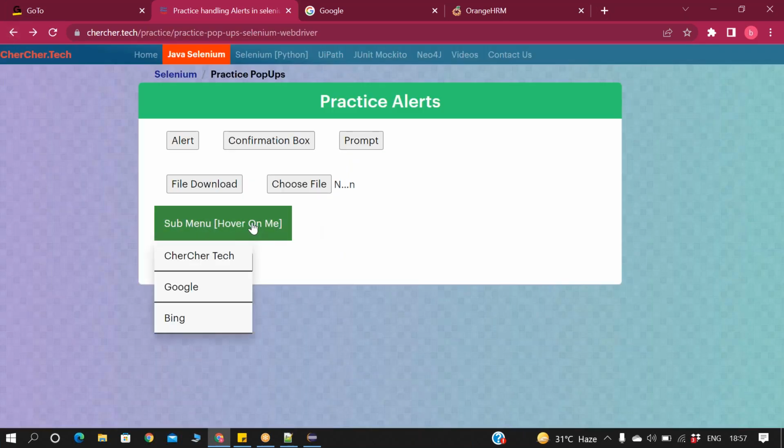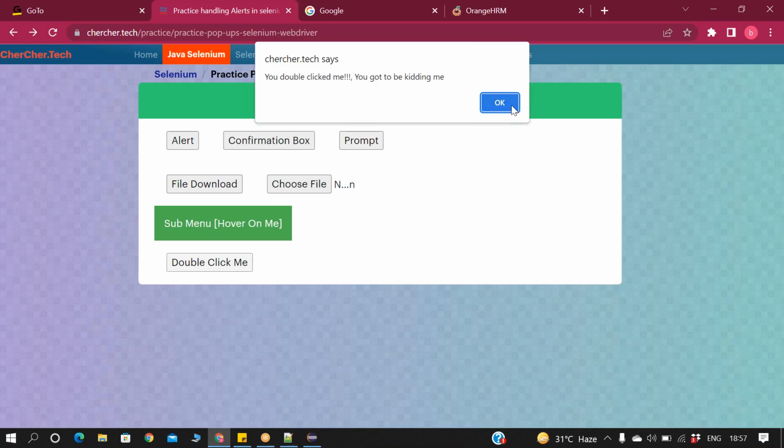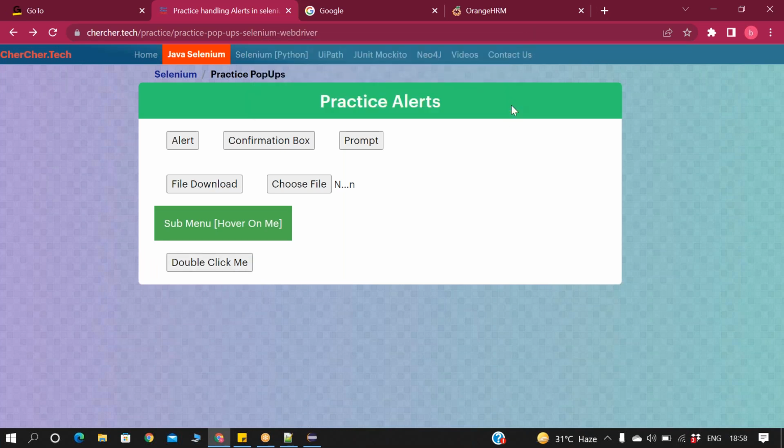Mouse over. How can we achieve it? By moving the mouse over the specific button, then we can perform some operations. Double click, how can we achieve double click? With the keyboard we cannot do it. We need to depend upon the mouse. How do we get the sub options? Whenever I move the mouse here, these options will open. See how I am going to handle this. Observe very carefully.